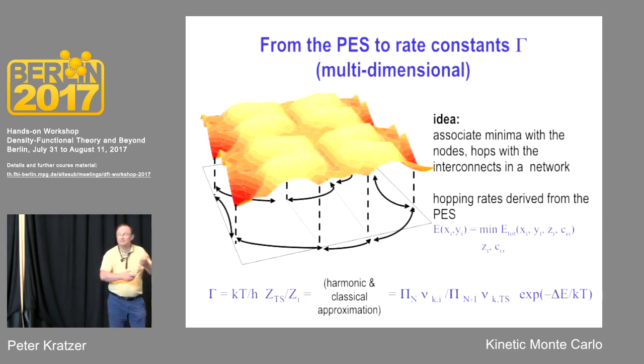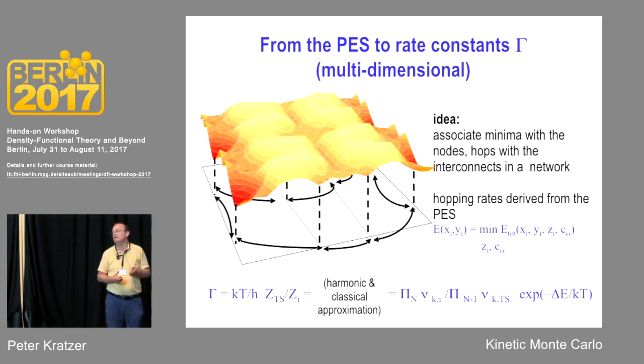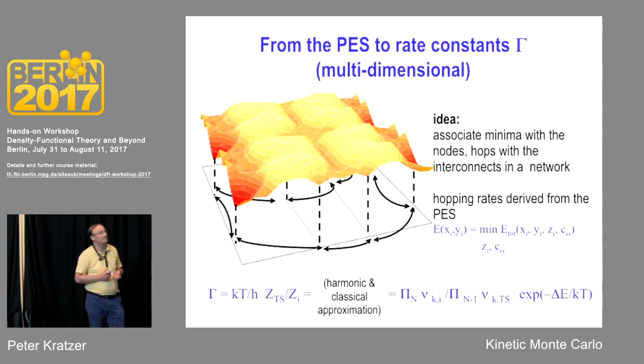I only want to tell you that if I have a multi-dimensional case, then you can also handle this. You need to consider this. For example, if a particle is wandering on a multi-dimensional potential energy surface, then you also have barriers. You can calculate the barriers from minimizing the total energy. And then your expression for the rate must also account for the multidimensionality of the problem. So in this case, the transition state theory tells you that the rate can be expressed as a ratio of two partition functions. Z_i is the partition function when the atom is sitting in minimum i, and Z_TS is a constrained partition function when the particle is sitting at the saddle point between the minima, and it's constrained to sit there. It's not allowed to fall down into the minimum, but only move perpendicular to the reaction path.